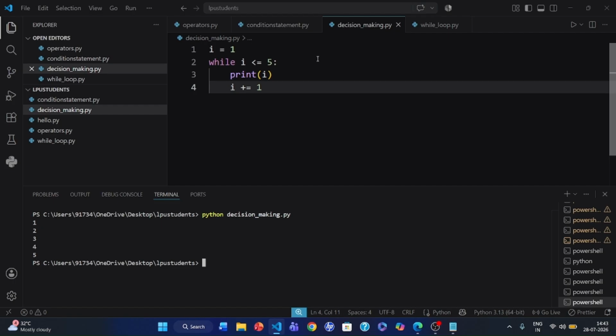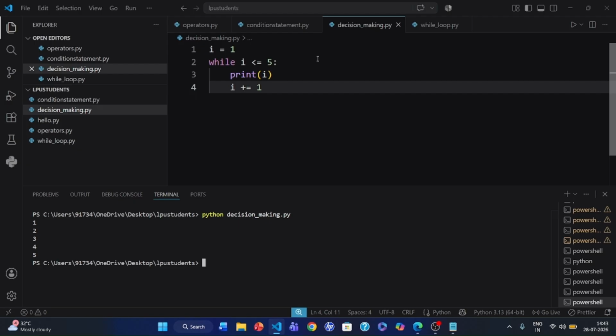In the next line, while i is less than or equal to 5, Python checks whether i is less than or equal to 5. Initially 1 is less than 5, so the condition is true. Python enters the loop, it prints i. So the first output becomes 1.